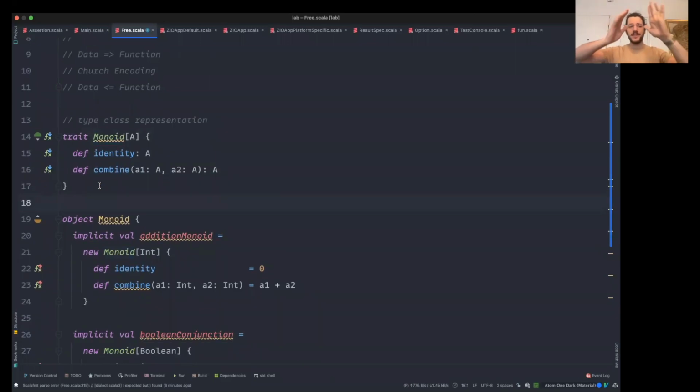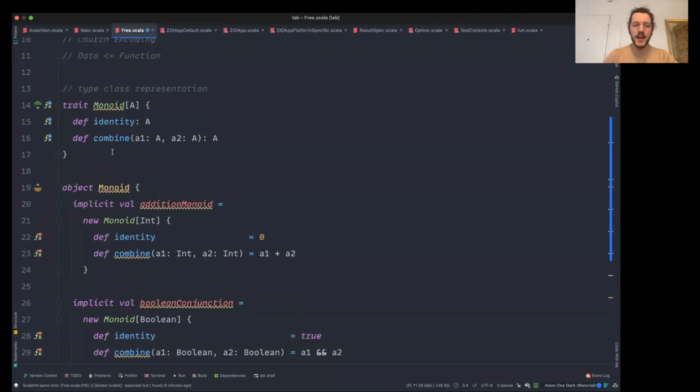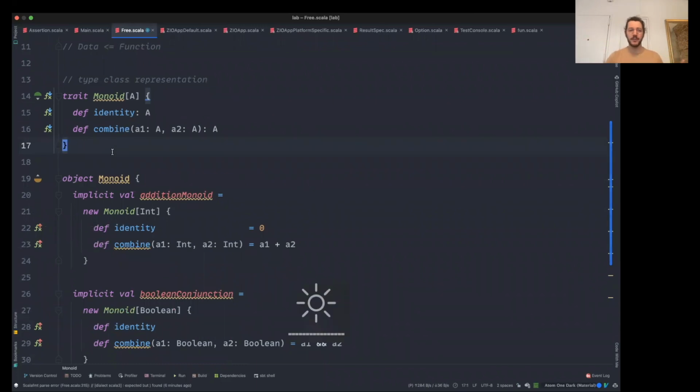And we're going to use this relatively simple type class to explore the idea of free encodings by starting with, right here, number 1, the free monoid. So we're just going to start off mechanically with how to build a free monoid, and then we'll talk about the implications of it afterwards. But we can't do all of that at once. So we're going to start with, forget about why this is useful or even why this is the free monoid. And we'll talk about how to mechanically create a free structure for any trait really, or type class generally.